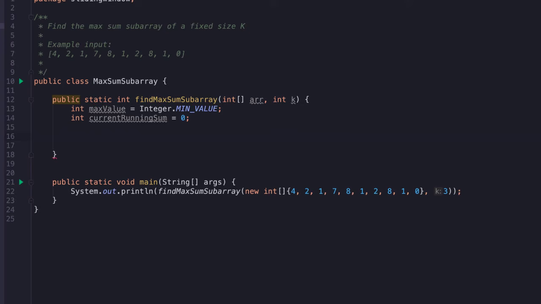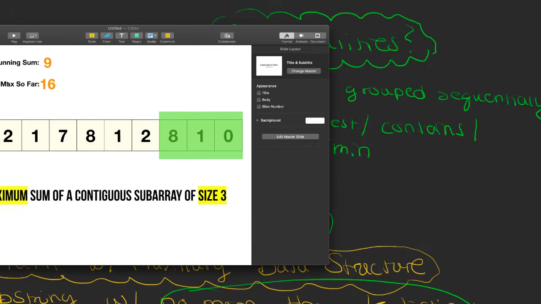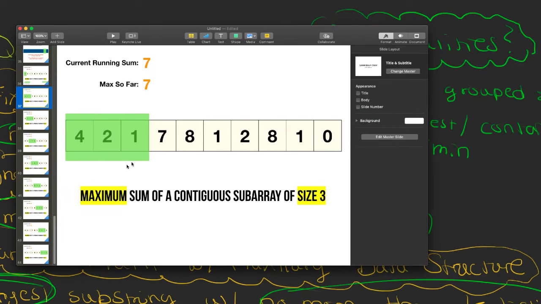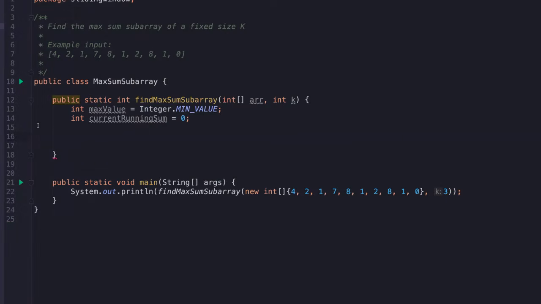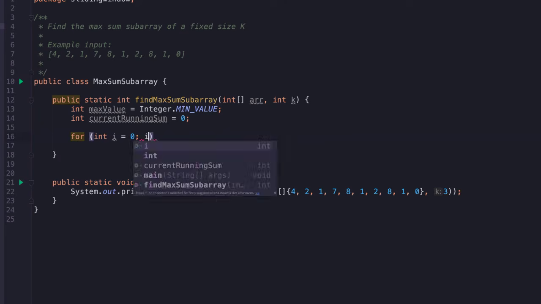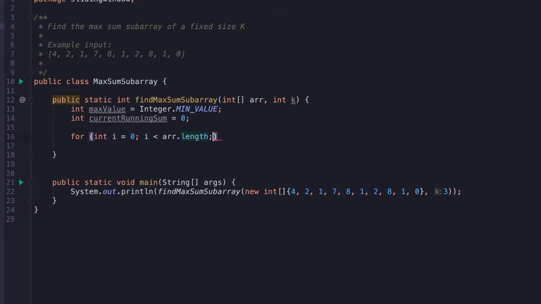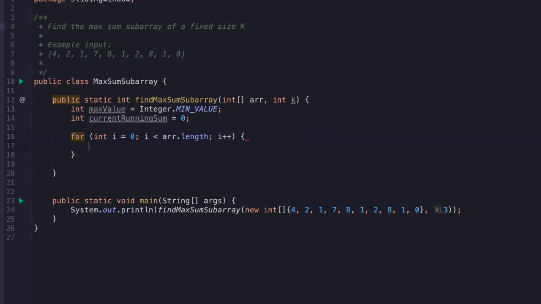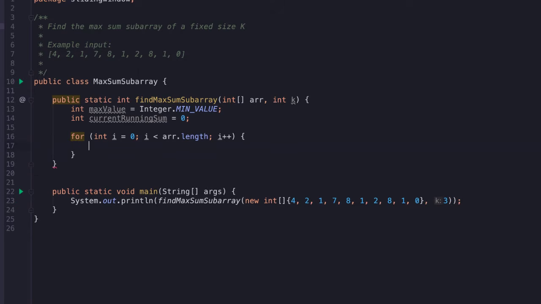So now we need to think about this in terms of what we were actually solving. Well, first thing that we had to do is grow that initial window length, right? We had to get to the point that we even have 3 elements in our window. So if we go back here, we're going to start a for loop and we'll initialize at 0, and we'll just loop until the very end. Because like we said, the benefit of this is that we are a linear time algorithm. And the first thing that we can say is, let's just go ahead and add our value to the current running sum, which is going to be the array at index i.